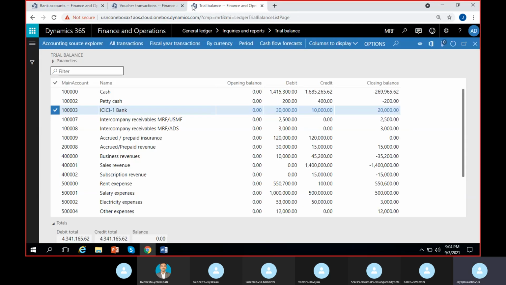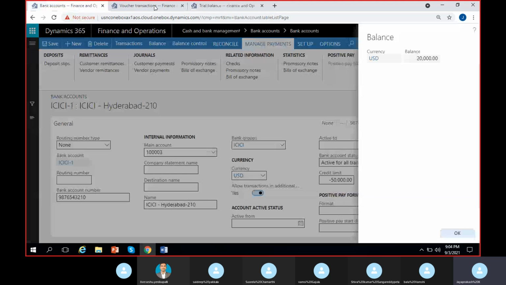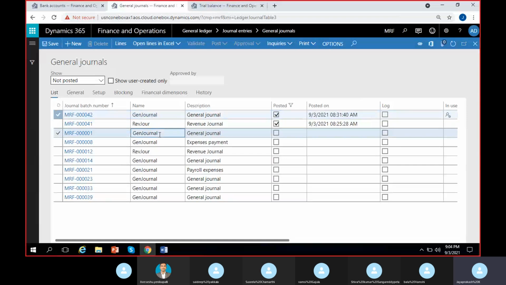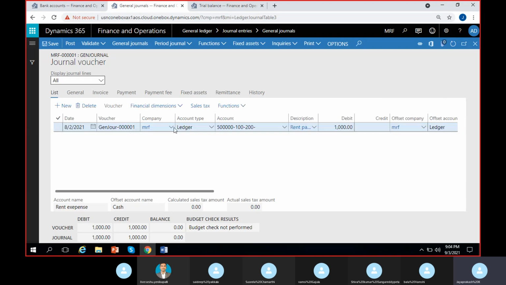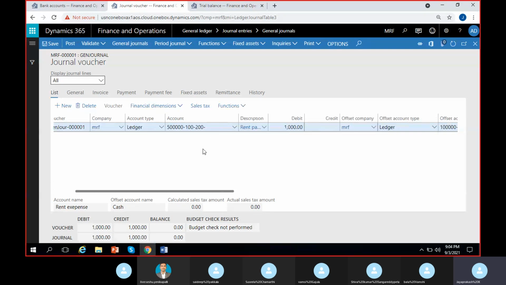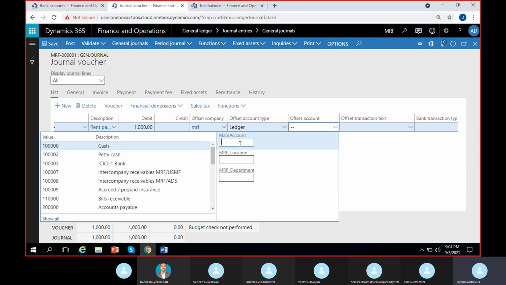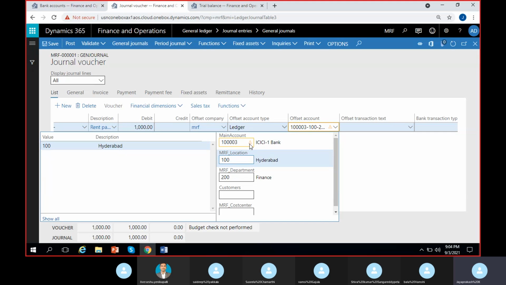And as I told you, that account is stopped for posting manual entries, right? So if I try to create any journal or use that account for manual transactions, let us see here in this journal, let me go for lines. It's an existing journal. Here there is already an expense account. I am reviewing this offset account. I'm giving a ledger account only, but I'm using the ledger account which we have given for the bank account, the 1,03,000 account here. See here, I have a warning already. What is that message? Value 1,03,000 is not allowed for manual entry.